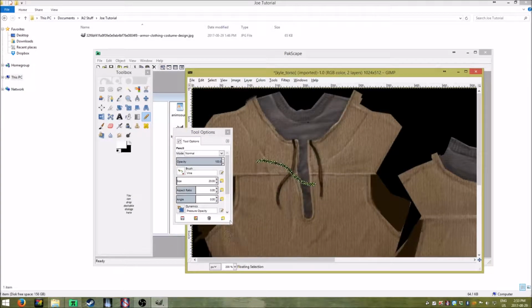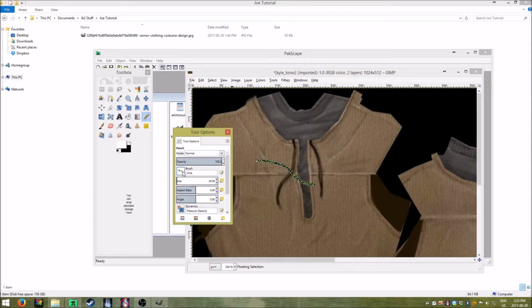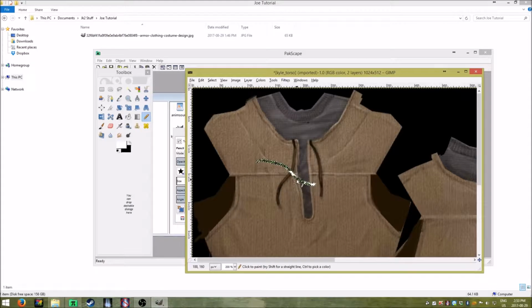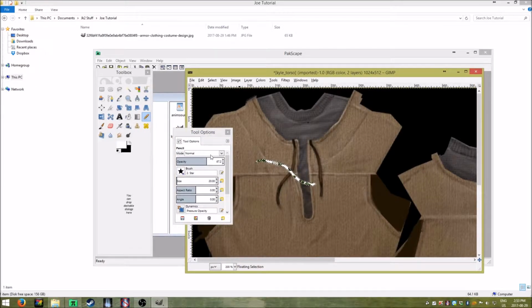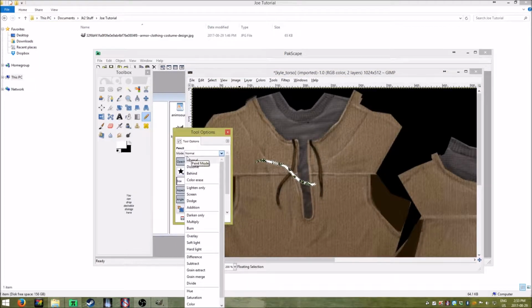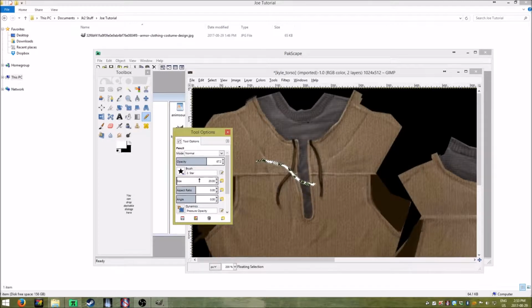Whatever that is. Vine. You can make it a star. Just stars. Anyway. You can make the opacity different. Again, you've got all these different things that you can do. The size and all this, just fancy stuff.